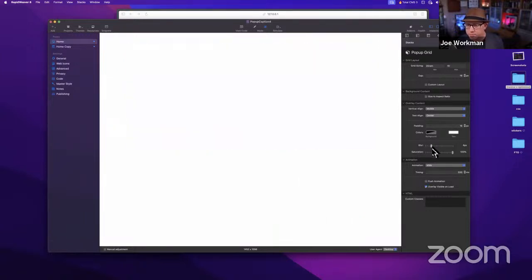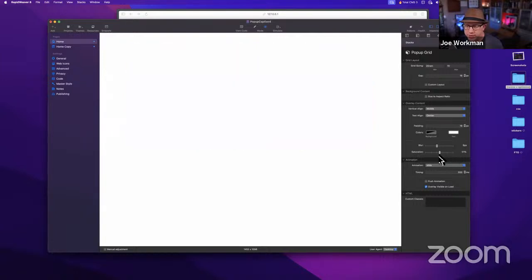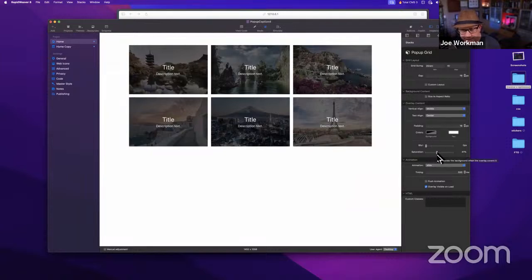So one thing we can do is blur, right? So we can add a blur, and it only blurs when the overlay is there, right? So yeah, really cool, where that adds some level of abstraction between the background. And another thing we can do is saturate, right? So we can desaturate the image as well. Here, I'm going to turn off the blurring so we can see that. Okay, so now I turn off blurring and I only have desaturation turned on. So as you see, it mutes the colors. And if you desaturate all the way down to 0, it essentially makes the images black and white, right? But only when the overlay is over them, right?